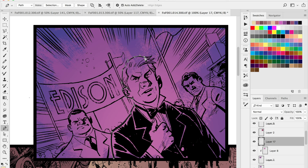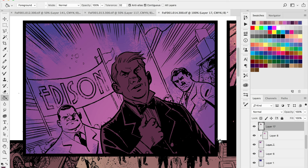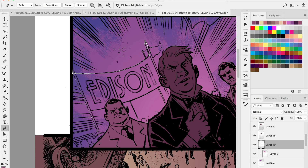Now I'm using the pen tool to create a nice tight selection around Edison. I use the pen tool a lot when blocking out more complex shapes, especially shapes with a lot of organic quality. I want to be able to create natural curves and natural angles that work well for the subject I'm tracing. For something more linear — like tracing a box — I'd probably use the linear lasso tool instead, since it's quicker and more effective.